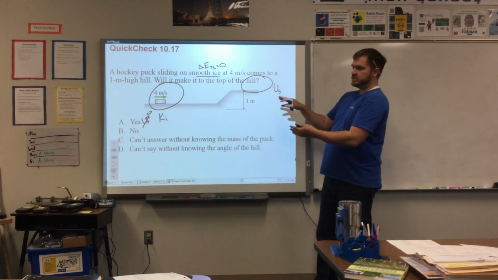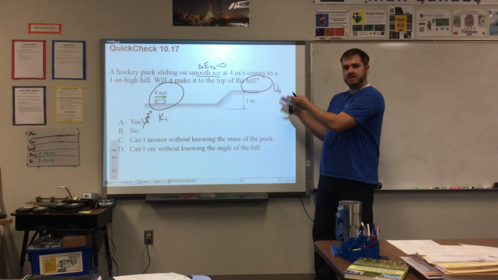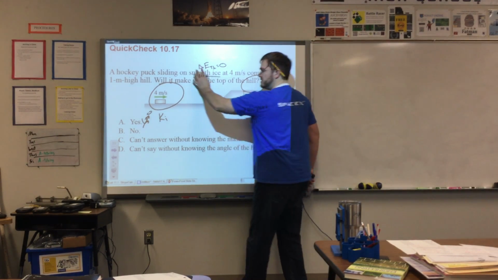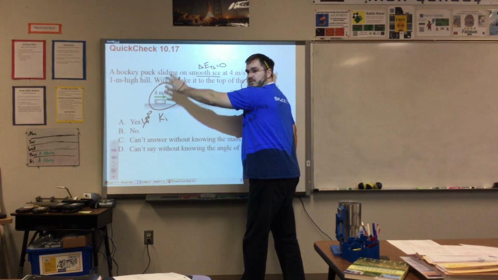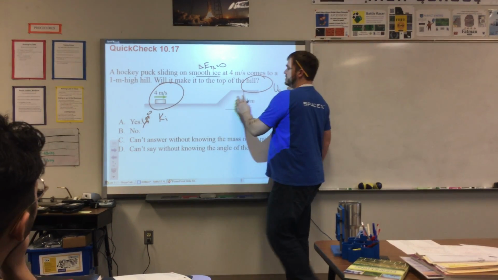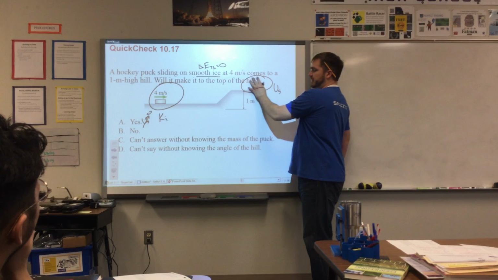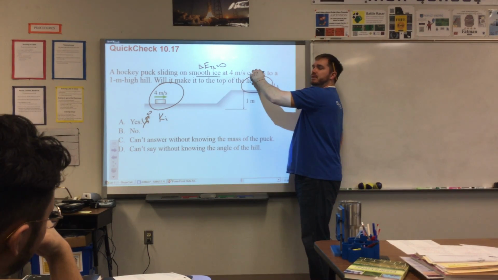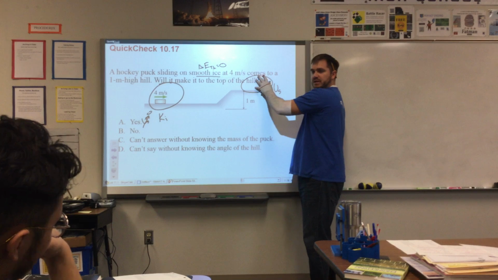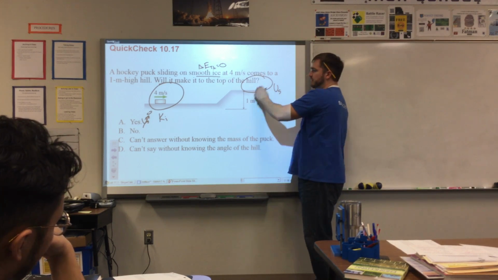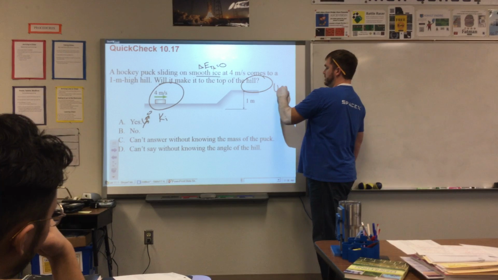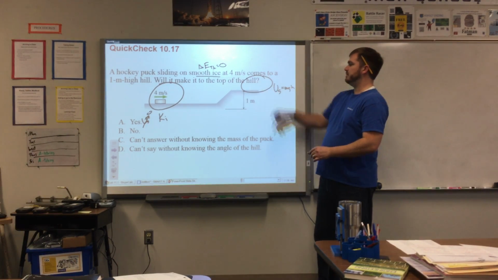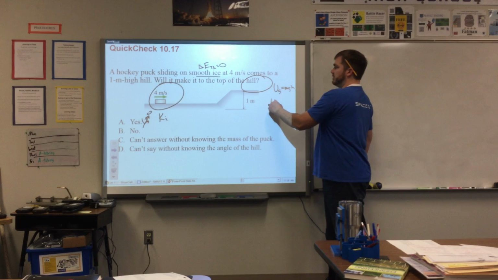So we're not really sure what we should do about the kinetic. What I would suggest for this type of problem, since they're just saying, will it make it to the top, okay? What we can do is figure out the total kinetic energy available here, and let's figure out how much energy it would have up here if it just barely makes it and all of that kinetic is turned into potential. Does that make sense? So here, this is just going to be mgh. Let's just figure out how much energy it takes to get up from here to here.